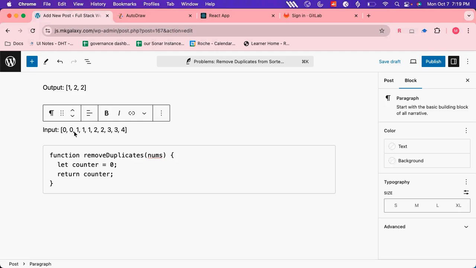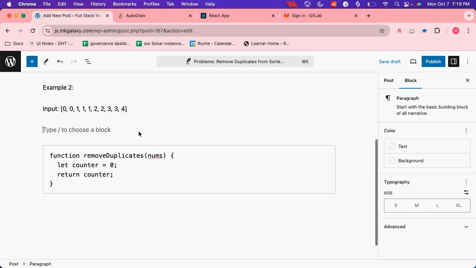So total elements are 1 2 3 4 5 6 7 8 9 10. If I consider this condition, output will be 0 1 2 3 4.